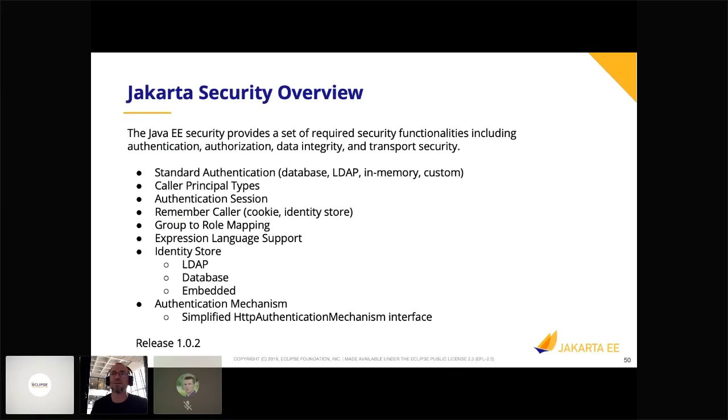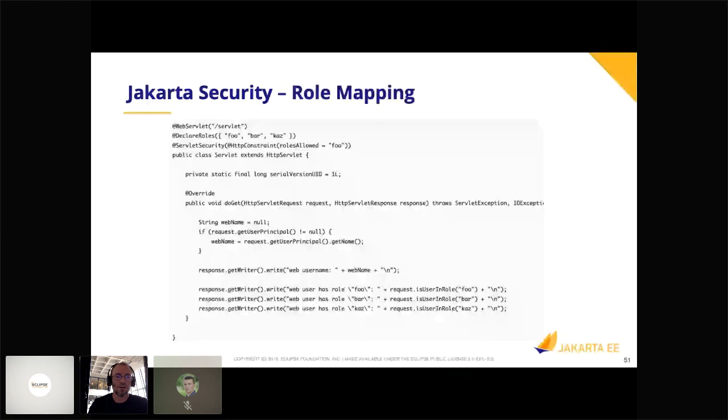Now that can go away, and everyone can start to follow a standardized API for developing security in their application. For example, there's the role mapping API. One of the most important things is that it provides a vendor-agnostic way to perform authentication and authorization. In this example, we can see how it can declare roles which are allowed to access the annotated servlet.